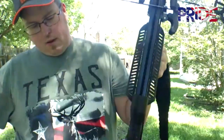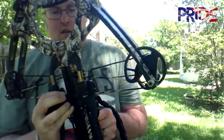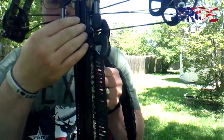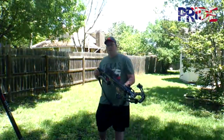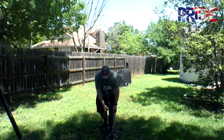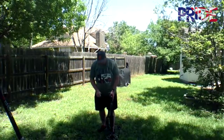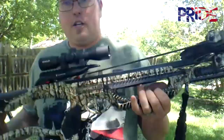go around the base of the crossbow like that, go underneath. On the other side you've got to pull up a little bit, and there you go. You're ready to rock. I think you can see that okay on the camera. You've got your two hooks right here on both sides of the string, on the inside of the string keeper. I'm going to back up a little bit here and show you how we hear it click. Once you hear that click, you're in good shape. It's cocked, it's ready to go.